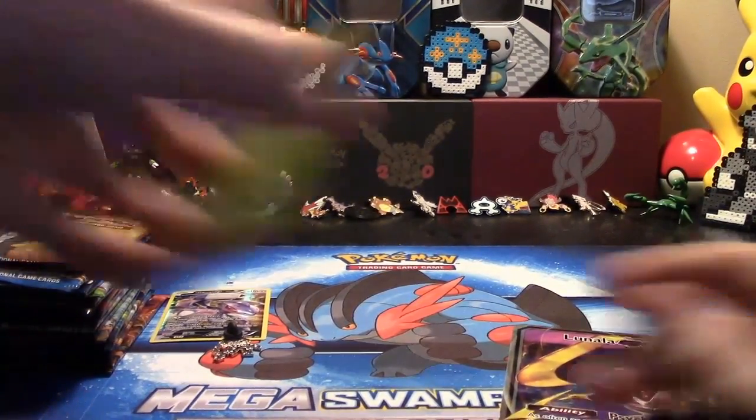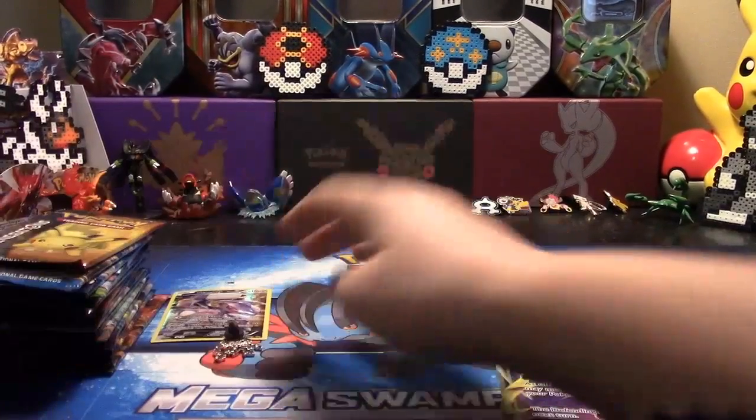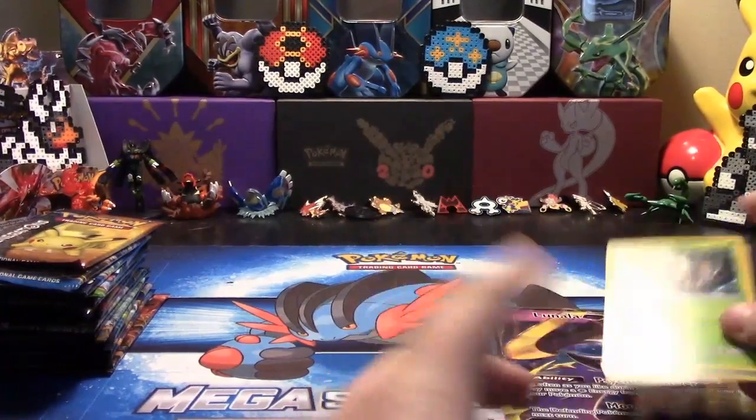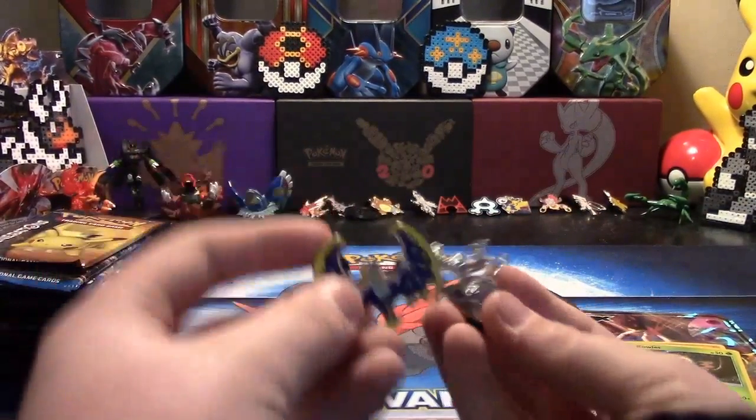Okay, so let's get into what comes in the packs. Or not packs, in the boxes. So, pins. Get a Genesect pin.